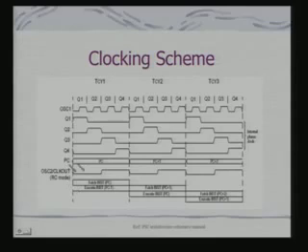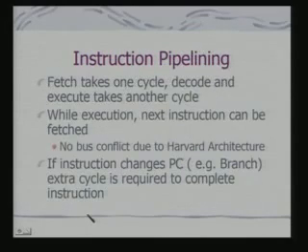So, if I go to the previous slide, you will find that is exactly what is happening. In this Q1, the PC is incremented, and between Q1 to Q4 in the next cycle, the instruction is getting executed. This is typically how instruction execution takes place in PIC. So, obviously, I can have instruction pipelining.